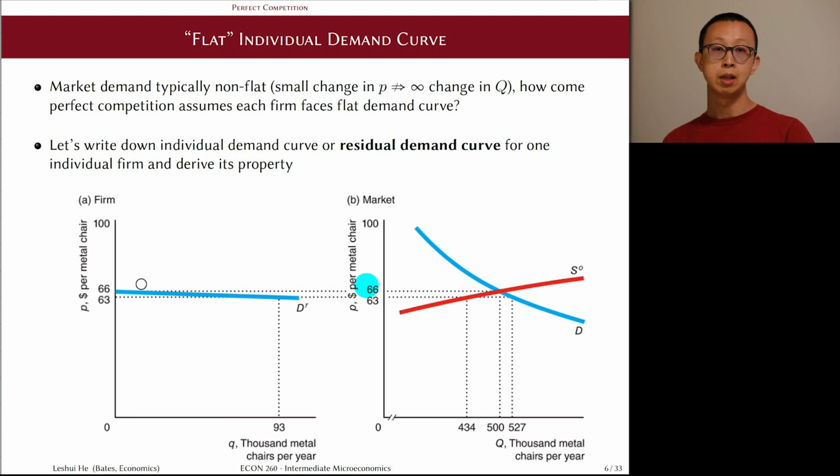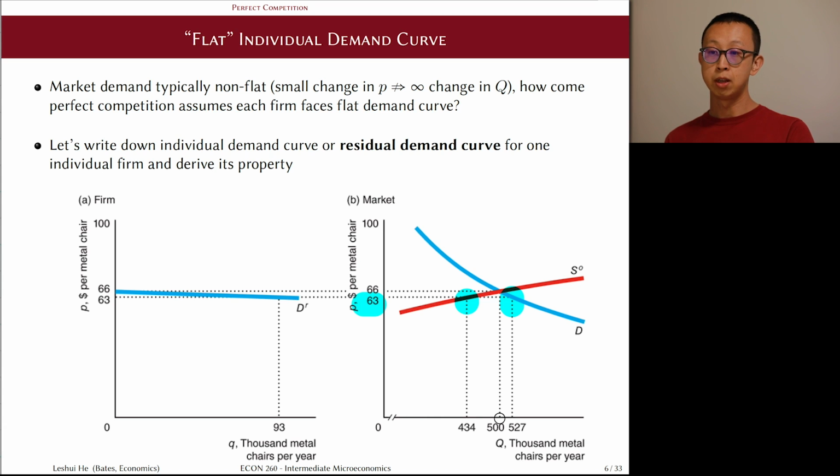Now, what if the price in the market is a little bit lower? Say, instead of $66, it's at $63. At this lower price, the consumers are willing to buy more, and your competitors aren't willing to sell as much. So now there is a gap between the demand and the supply by all of your competitors in the market that you will be able to fill. And the gap in the demand is exactly the difference between the market demand and what your competitors are willing to provide. In other words, this is the residual demand.